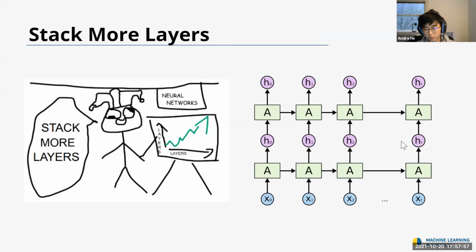Yeah, and of course you can always stack more layers. In this case, you can stack the RNNs in parallel. So the output of your RNN cells at every time step can be interpreted as another sequence for the next layer of RNNs. And that's what you see in this diagram here. So the outputs at each time step from the lower recurrent neural network get fed to the top recurrent neural network, and it similarly also outputs something at each time step.